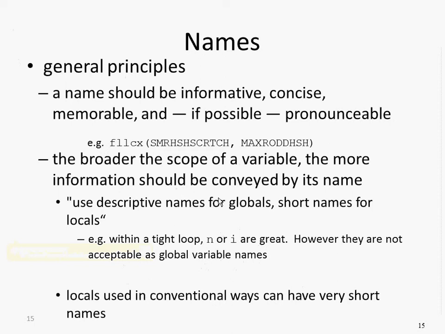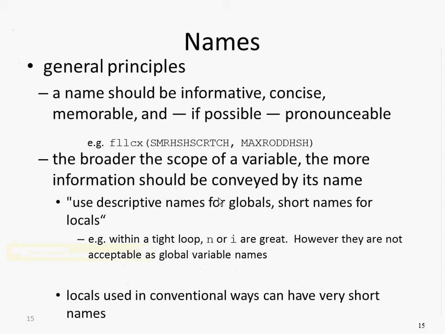So here we have a function whose name is FLLCX, whose meaning is just not clear from that name, and it takes two values. When it's called, we're passing two values, one a very, very long name, another long name, and parsing them out as to what those names are and what they mean is very unclear.